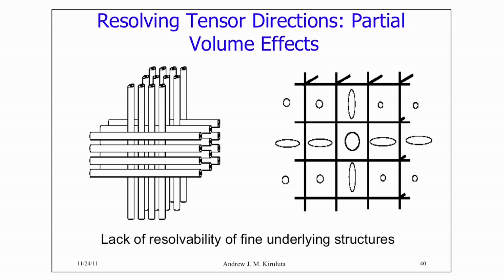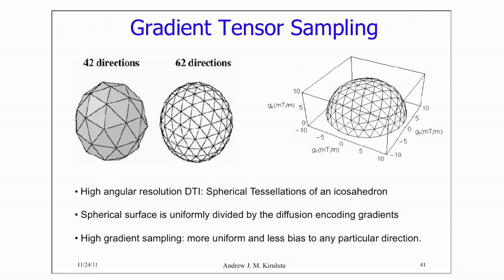So how to resolve those difficulties? Well, those difficulties are resolved by doing diffusion in a lot more directions. So I say you need a minimum of 6 directions to resolve this problem. But instead of doing that, people typically do 42 or 62 directions, meaning that we do a repetition of other directions. And that gives us more resolution in terms of where the diffusion is going. Okay? So the trouble with this, of course, is it's going to take more time. So every direction you do is going to take more time. You're going to get more data, and that data needs to be processed.